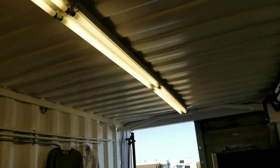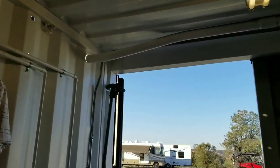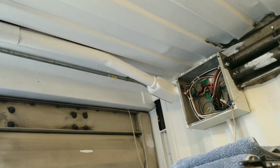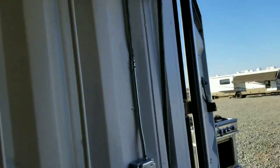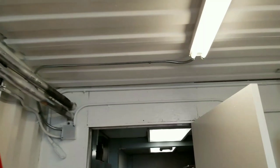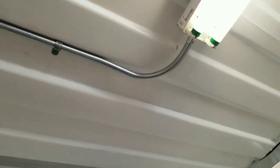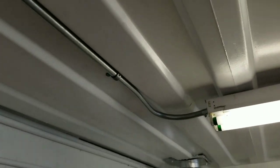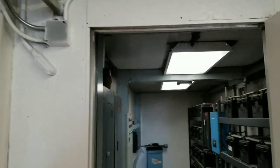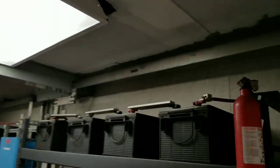Some stuff changed. I did a new piece of pipe across the top of here, PVC with some offsets and whatnot. New pipe for new switches. Got these lights in. And got a beautiful piece of conduit to the lights. As you can see, comes up and across down here, offsets into the junction box all in one piece of pipe. That was fun to bend. Got a little bit of a mess in here, got to repaint and stuff.